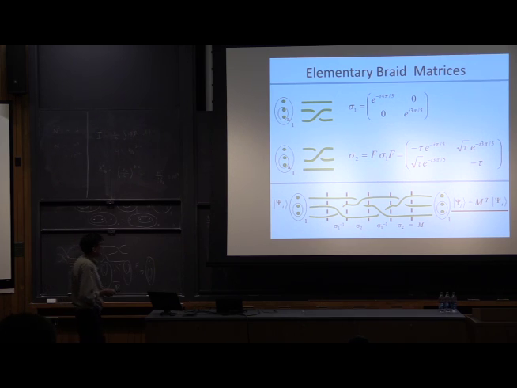Okay. And it turns out this is all I'm going to need. I only need the matrix representation for three-stranded braids. Because what I want to do now, in this universe we've created, is actually build a quantum computer. One reason for doing that is to demonstrate the statement I made that the braiding of Fibonacci anyons is universal for quantum computation. And one way to do that is to show we can create qubits and carry out arbitrary quantum computations with those qubits.